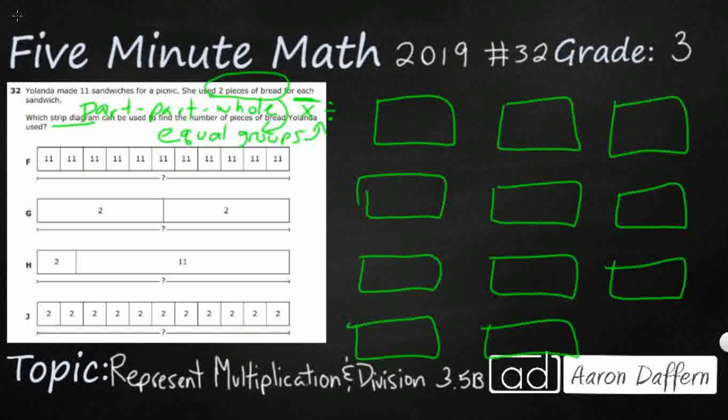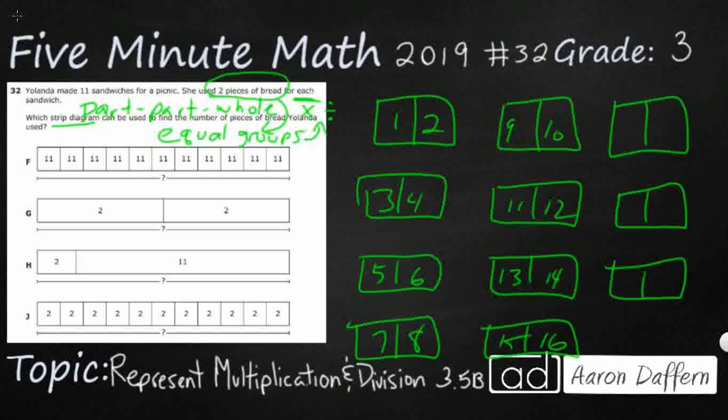So what we can do is simply say, well, that's our sandwich, and I'm just going to cut it in half, so I've got 1, 2. And I can just do that for each of these here. And so let's see what we've got here. I'm just going to skip count. My 2, 4, 6, 8, 10, 12, 14, 16, 18, 20. So it looks like I've got 22 pieces of bread.